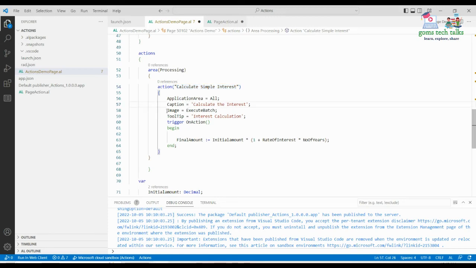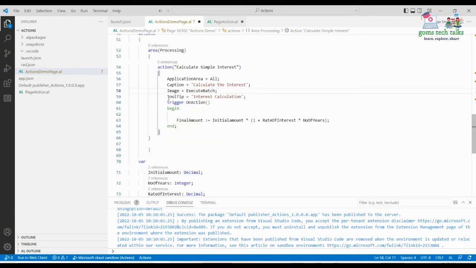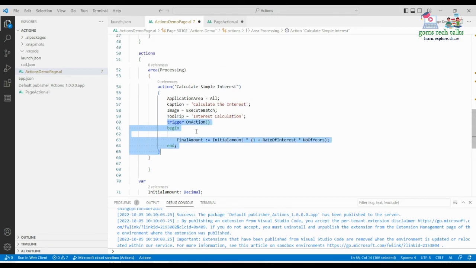And then here, image is equal, these are all the basic properties which you have to give, and the tooltip as well. And once you give an action, then definitely you have to write the trigger on action. Okay, because if you click on that, what should happen? So that is what we are writing here.